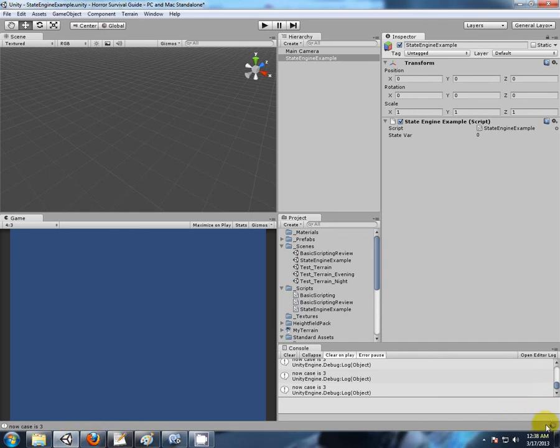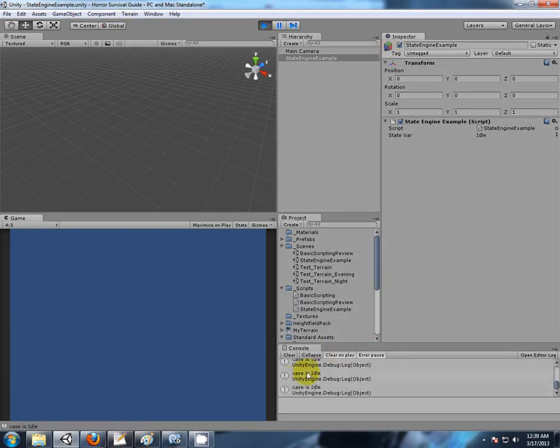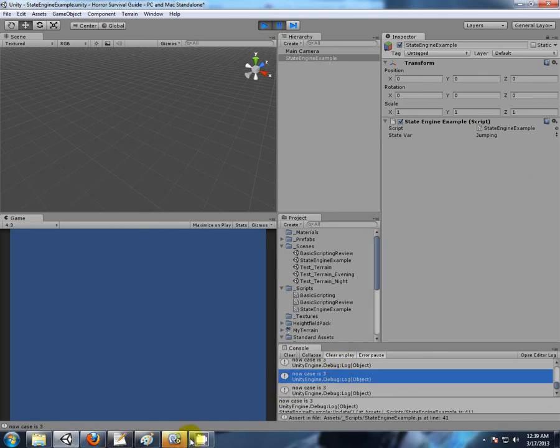Check for compilation errors. No. Let's check what the enumerator has done to our variable. So we have our state variable, but now we see we've got all these different states. Okay? So instead of just using 0, 1, 2, or 3 and trying to remember that 0 was idle and 2 was running, we can actually give it our own names. Much easier to follow along. Now let's playtest that. So our case is idle. Let's change it to, and there we go. You can see that I didn't even update that script.